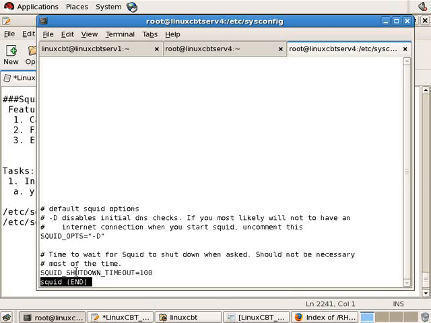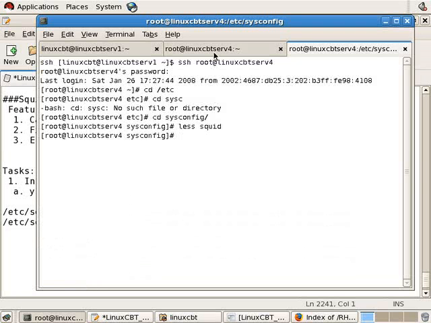There's also a directive that Squid reads upon startup that it uses when it shuts down, and that is the amount of time that it's to wait before shutting, which makes sense because you may have active connections flowing through the server when you initiate a shutdown. When Squid starts, it starts with the option uppercase D, which disables DNS checks. Whenever possible when configuring Apache, Squid, or similar services, disable any sort of name lookup that could impede performance.